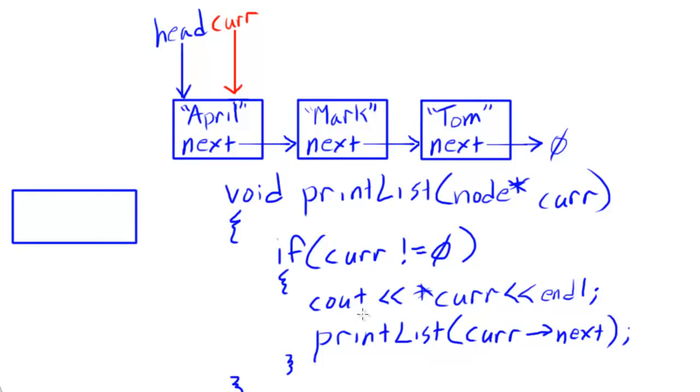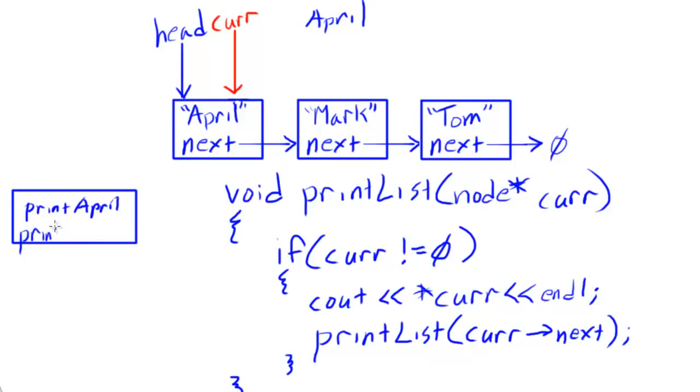And what would take place here is we'd print out the contents here. So notice the ordering of our operations. Our first operation in our recursive case is to print out whatever cur is pointing to. So we're doing a dereference on cur. We're assuming that we've overloaded this insertion operator. So we'd print out April. I'm going to just keep track of what we're printing out up here above our linked list. So we'll say that April's been printed out, and then what would happen is we'd have a recursive call.